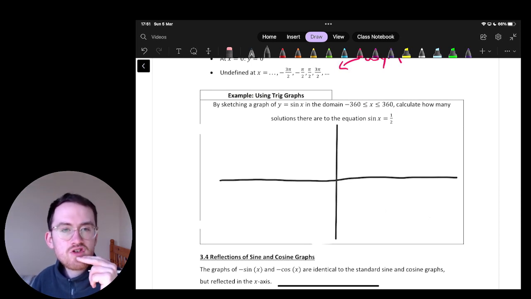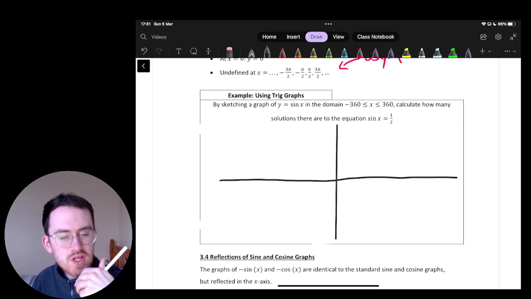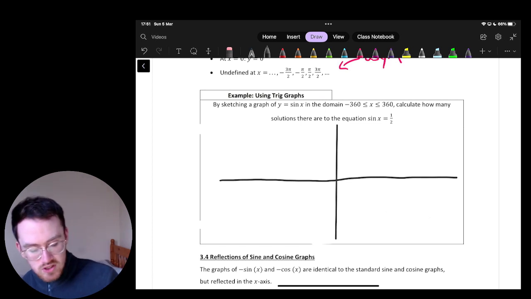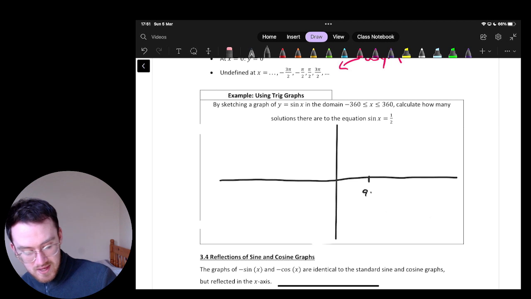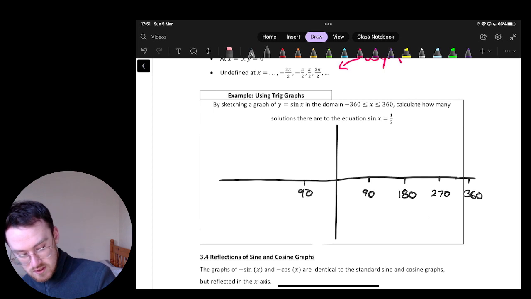So we could sketch our graph by plugging in different values. Generally, again, those multiples of 90 will give you those whole number values that you can work with. But we should have some idea at this point of what the behavior of our graph is at these certain values. So we're just going to take a sketch approach to it here. So 360, and we go the same for our side. So 90, 180, 270, and 360.